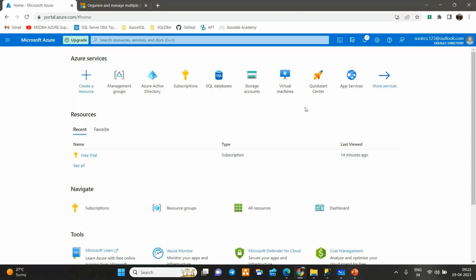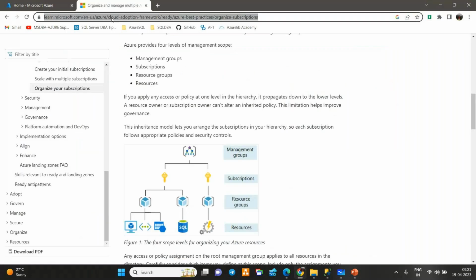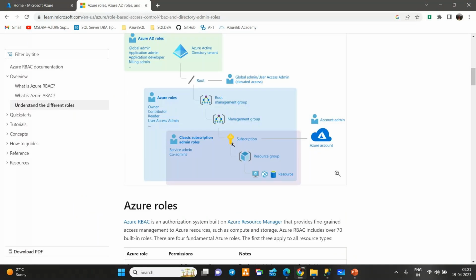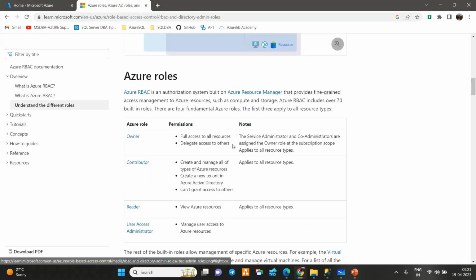And one more additional concept. Just make a note of all this stuff. No one will come to you and ask, but it is just for information purposes. Azure admin people, how will they grant permissions? There are three different permissions.